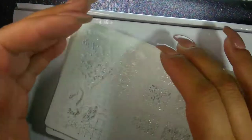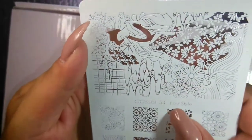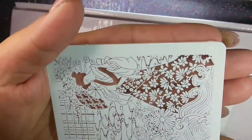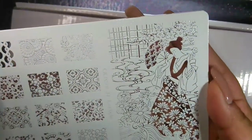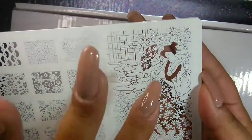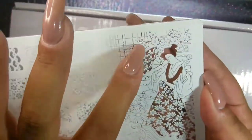All right. These are plate 34. This is 34 Cici and Cici, and it's East style. Look at this oriental beautiful image right here. Now, if I was able to shrink this image, I would love that. This is buffet style. It's got the cherry blossoms.